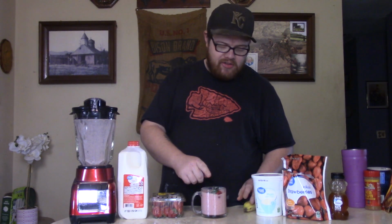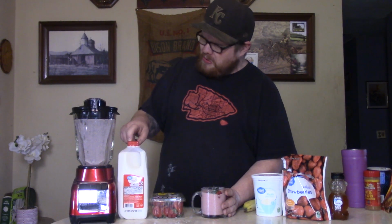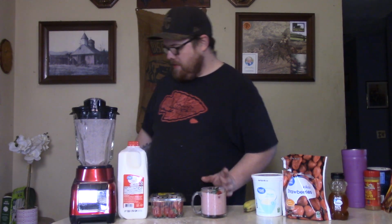With that banana and that strawberry in there, I almost want to put some tequila in there and hang out with Sammy Hagar, but probably not a good idea with that milk. So, let's go ahead and have it as it is. Let's have the sight, let's have the sip. We're going to have a sip tonight, and we're going to see it right now. So, let's do it.